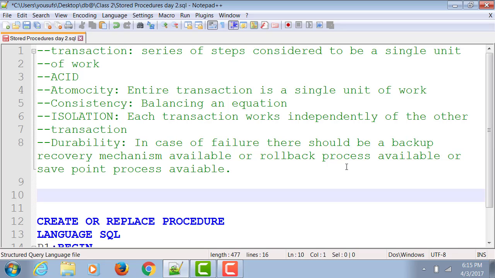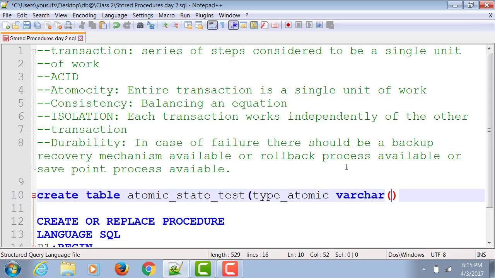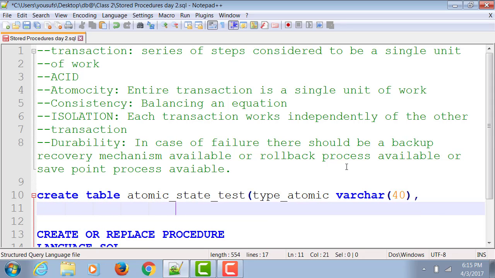So the first thing is we're going to be creating a table. Create table atomic_state_test. Type_atomic varchar(40). Message varchar(50).